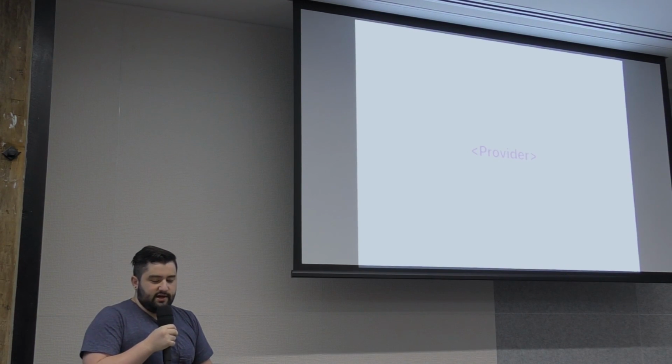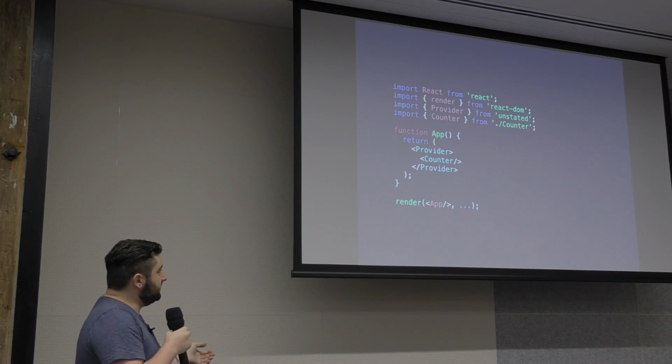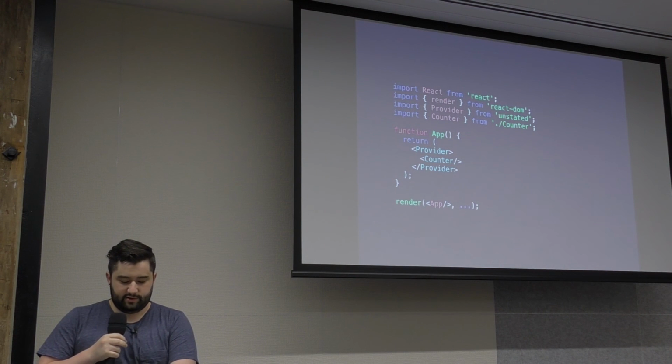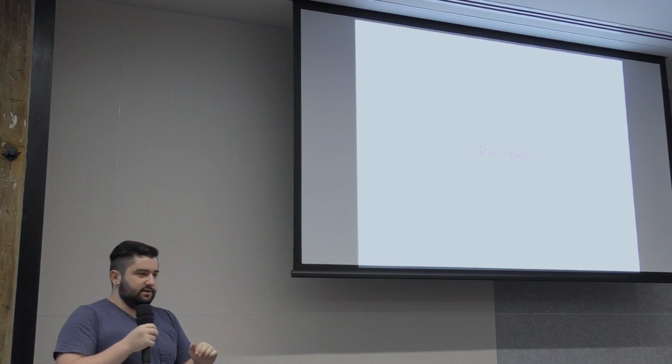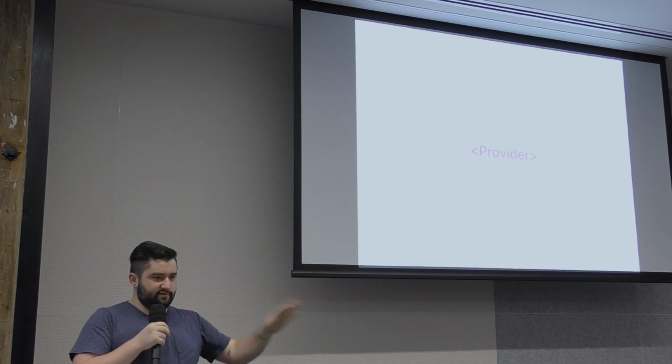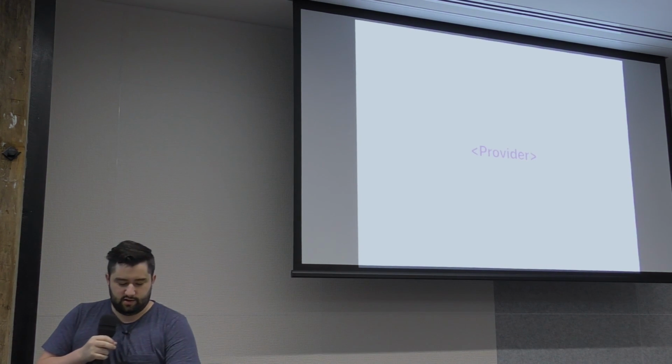The last piece that we need, which is really simple, is the provider component. And all we need to do is wrap our app in a provider component and we're done. Just like that. Internally, provider is a piece of Unstated which holds all of the instances of your containers, but it gets a little bit cooler than that.